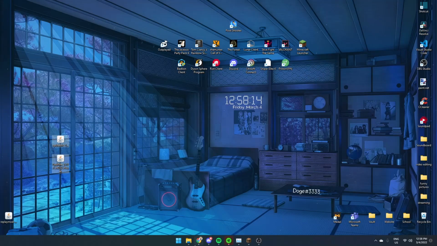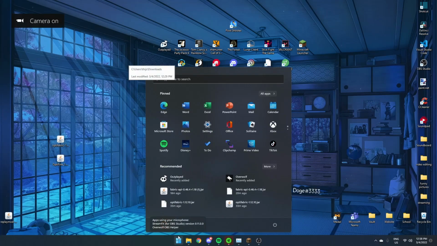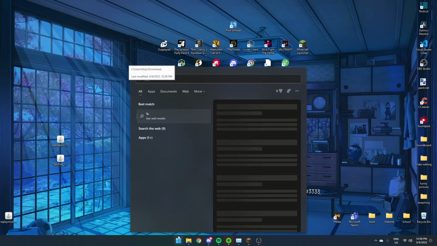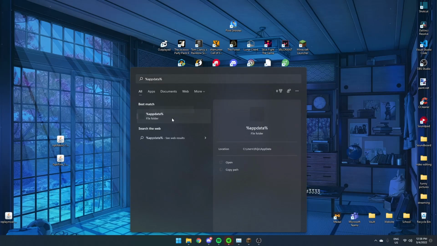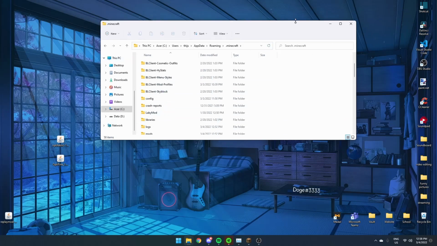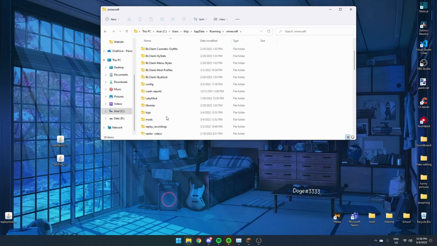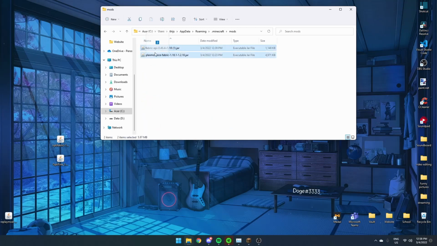For the next step, you can close this. You basically just want to go here, type in %appdata%. Oh, actually there's something there already. %appdata%, like this, with another %, and that's going to bring up this folder. If anyone has done modding before, this will be very familiar to you. And then you just click the Minecraft one. From here, you'll see a lot of confusing file names, but we're looking for one called mods. It should be in between these, although there might not be any replay recordings, as you guys don't have the replay mod. But yeah, just click this, and you'll find these two on your desktop.